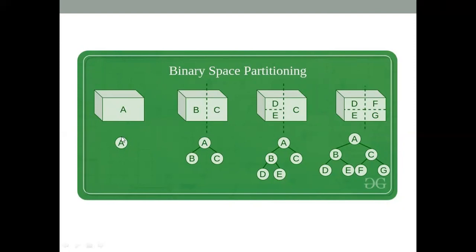So in a tree model, we have a root node A, and in this figure we can see the root node has two branches, B and C. These are the root node and the branches. In the next figure, we can see that the root node has two branches, two child nodes, and these nodes are again split by another plane, giving two more child nodes, which are the leaf nodes of this branch. Likewise, the other side, plane C, also divides into two parts, F and G, and we can get the tree flow like this.